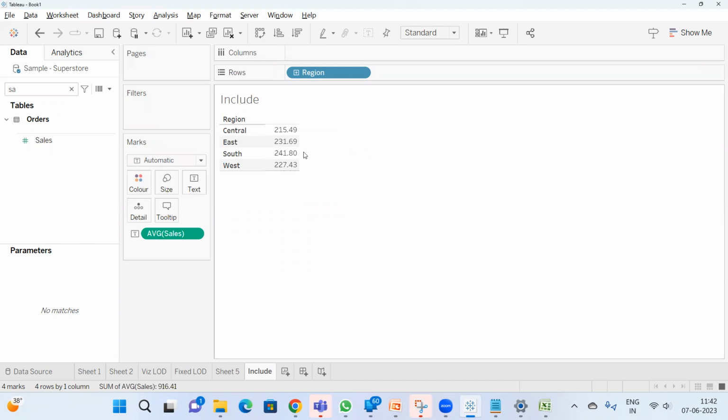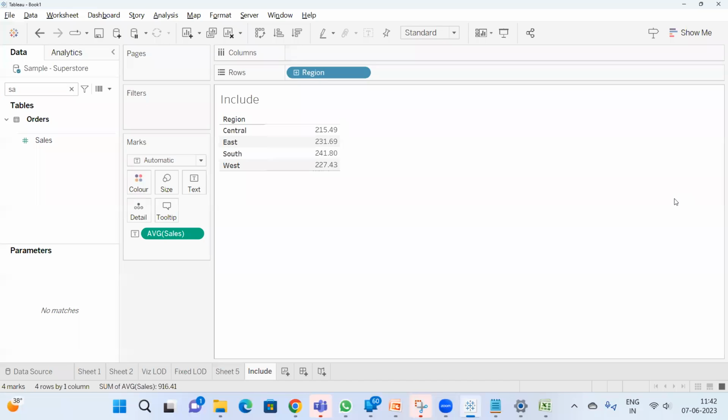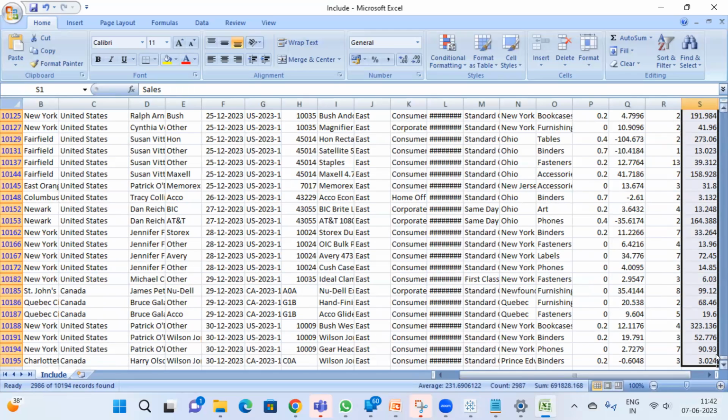So how is this getting calculated? What is the definition of average, Divya? Yeah, sum of sales by the number of rows in the data.